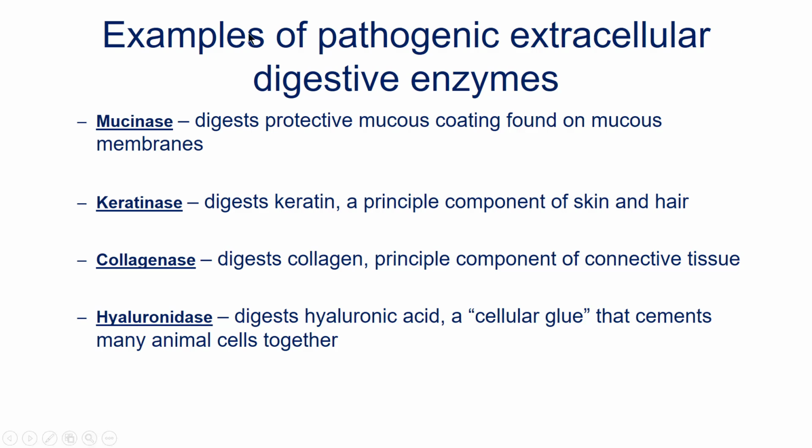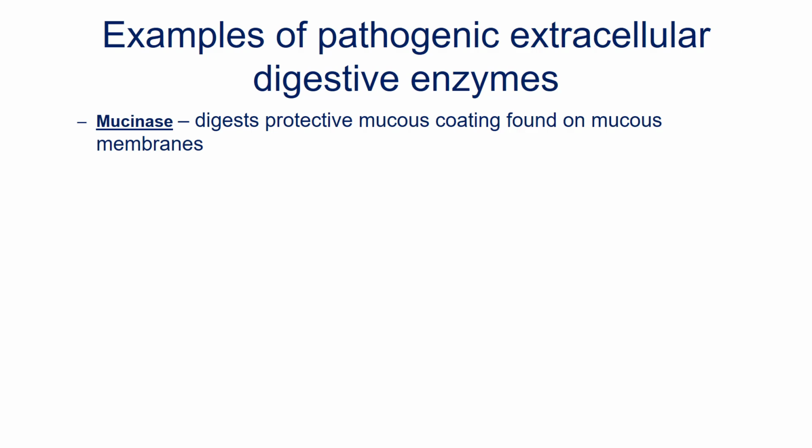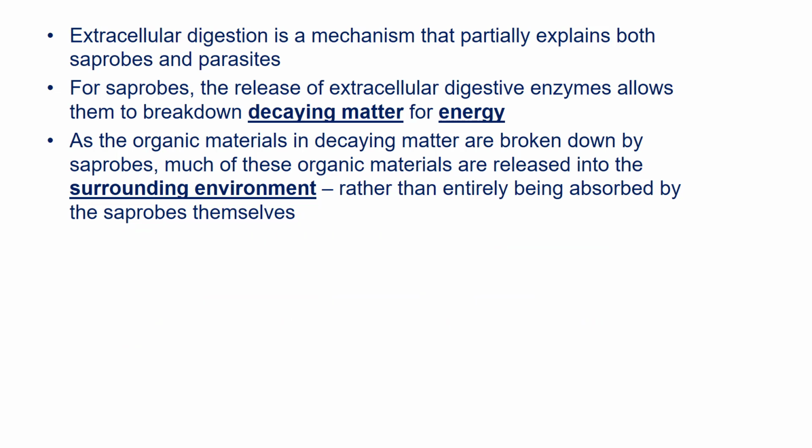You might think of these almost like a toolkit. And pathogens are kind of like robbers or criminals who have certain tools designed to facilitate their crimes. And so one of the things that differentiates pathogens from saprobes is that pathogens tend to have toolkits that are designed to do harm to living things. Saprobes tend to have toolkits that really are designed to simply break down things that are already dead and therefore not really a problem.